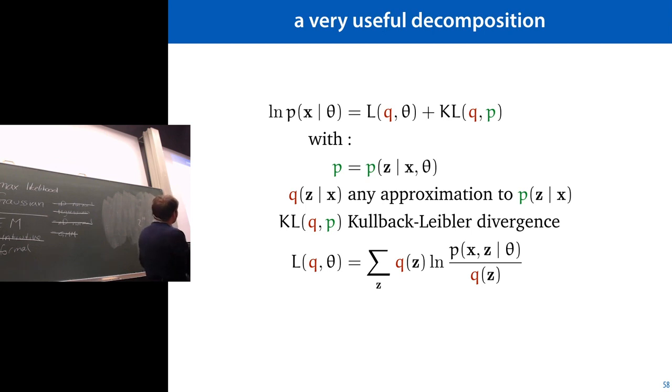And then this log likelihood decomposes into two terms. One is the KL divergence, so the distance between this p and its approximation q. So this term measures how good of an approximation q is for p. And then L is just what's left over. L is not some special function with a special name, or not yet anyway, but that's what's left over after we account for how bad of an approximation q is for p. And this is just the formula for the KL divergence, which we saw in the previous probability lecture, so you can look it up there if you're a little bit fuzzy on it.